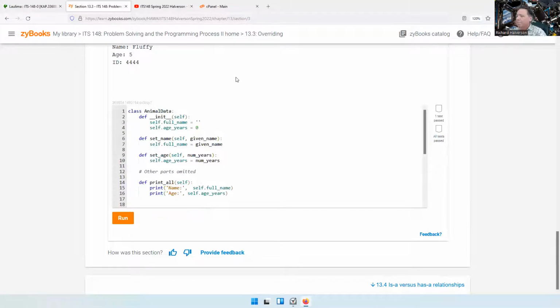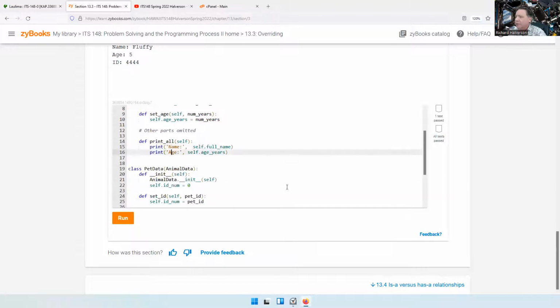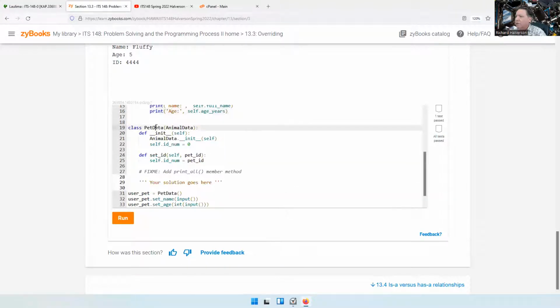So we have animal data, which is full name and years, and then we've got this print all that prints out the name and the age, the animal, and then we have this new class called pet data, which is derived from animal data. And what we do is we add an ID number to it, and this is how you set it. And so here we want to create a print all.